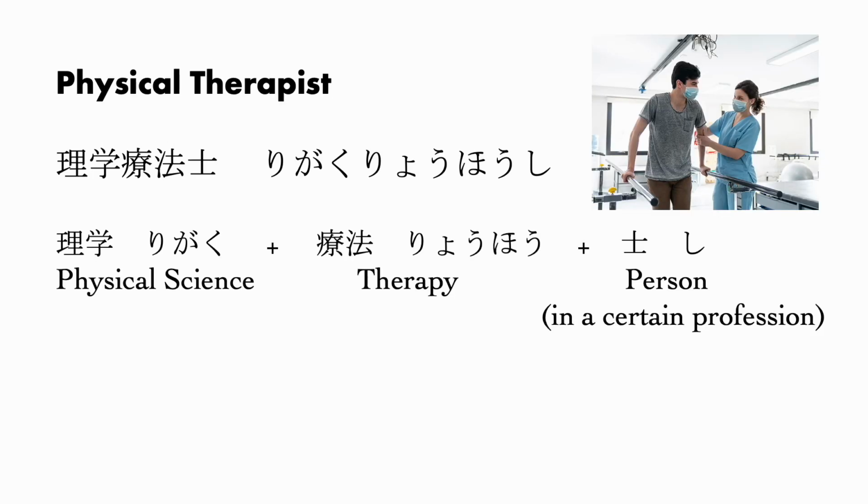Now we'll go into some of the allied health roles, and we first have physical therapist, which in Japanese is 理学療法士. Breaking the word down, we have the kanji for physical science, which is 理学. We have 療法, which is the word for therapy, and shi, which is a different kanji to the shi we've been seeing. This shi is a kanji that has a few meanings, one of which is a person in a certain profession. So it's used similarly to the shi that means expert or teacher that we've been using prior. So together it's physical science therapy person, or 理学療法士, or physical therapist.